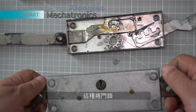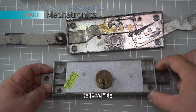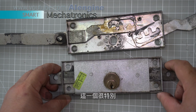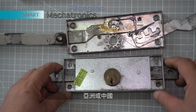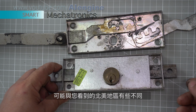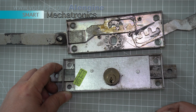This kind of rolling gate lock is quite popular in Asia, China, or Hong Kong. This one is especially popular in Hong Kong, where I am. So it's maybe a little bit different from what you see in North America, but the principle is similar. The mechanism inside the lock is similar.